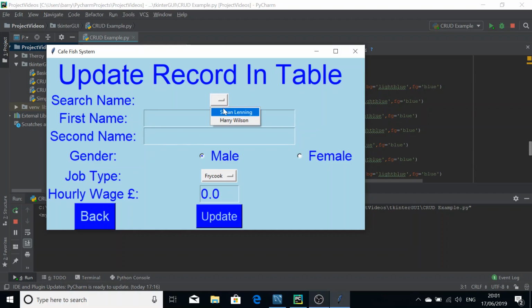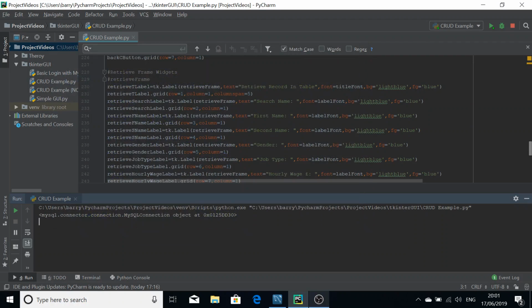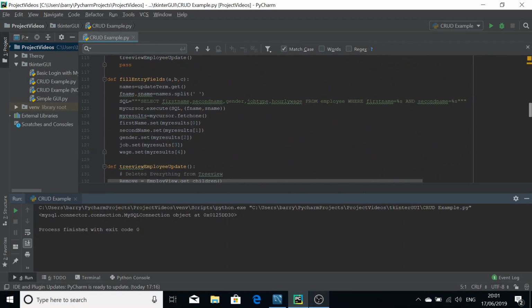So here, this option menu will retrieve the data from the database that the user selects, but notice the difference between the retrieve interface is that we can change the data. I like to refer to updating as editing, but anyway, it's the update command you use to write the SQL. So we better do that now.